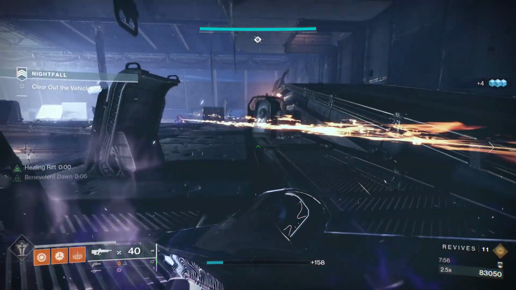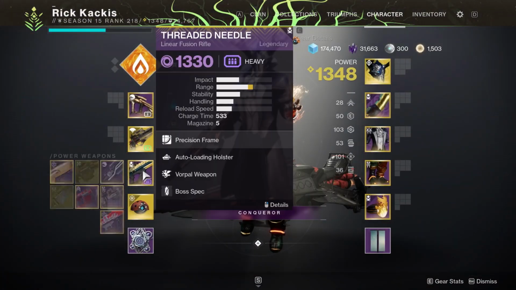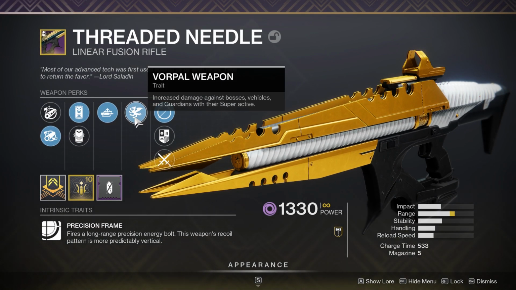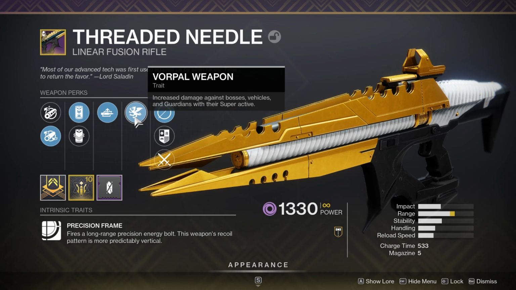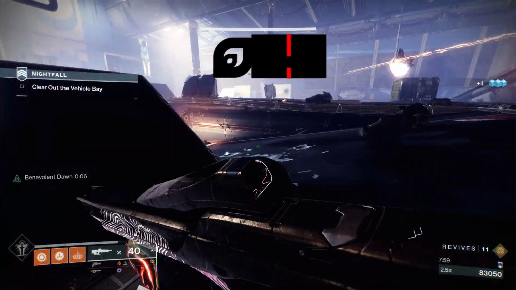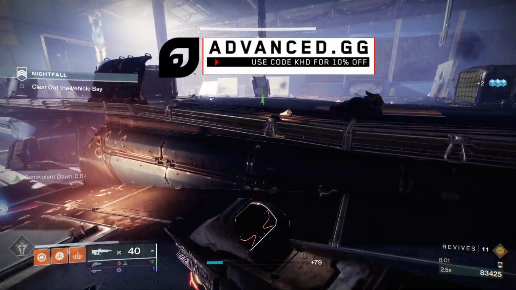Then, as for my heavy, we've got just a good linear, a Threaded Needle here with Vorpal Weapon. That's what you want because you are going to have to do a lot of damage to champions, bosses, the tanks, and so on. So these linears absolutely crack.